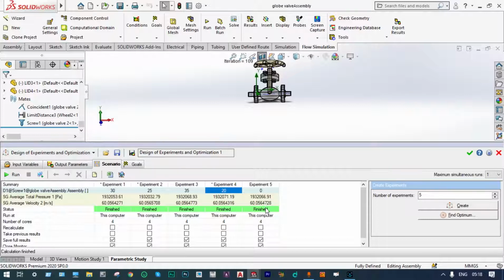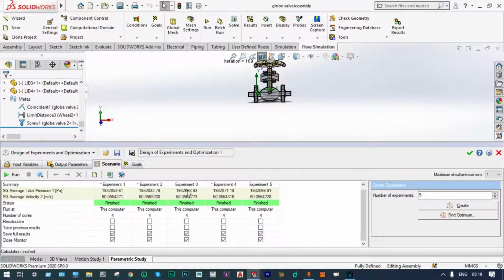It is 60.056 meter per second. And when the rotation is 35 numbers, in that case the object will be completely closed. Here in this case, you can see velocity of flow particles is less. It doesn't mean that it is completely closed. When it is coming down to 35 millimeter, the path is not completely closed. It is showing that some velocity is there.